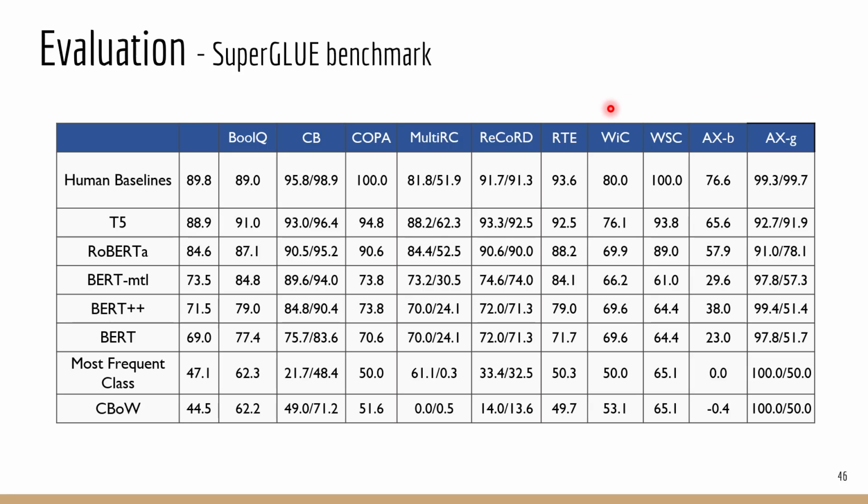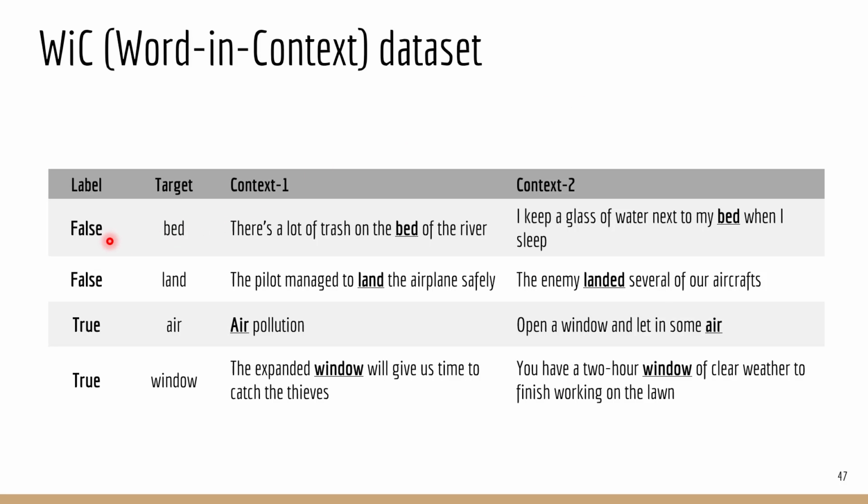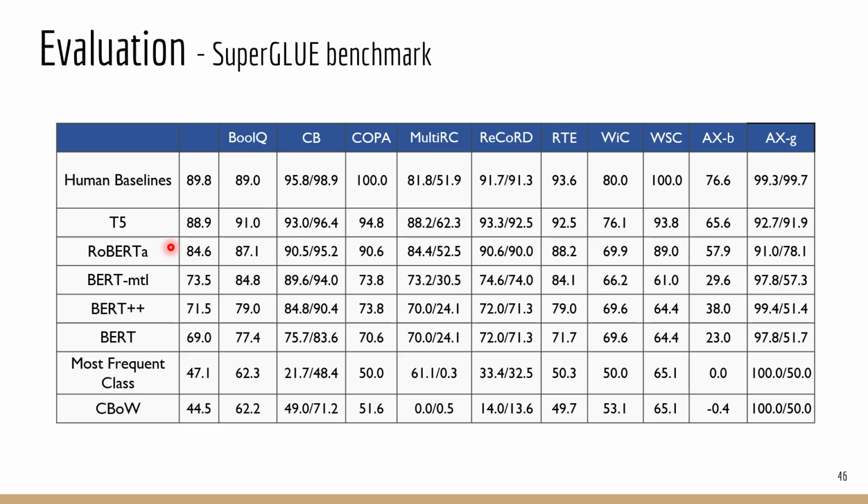So this Word in Context, or WiC, task was proposed by the presenters of this tutorial, and it's a task in which an ambiguous word is presented with two different contexts, like bed is presented with two different contexts. And the task is for the model to decide if the usage was the same across the two contexts, or was it a different meaning of the target word being intended. And this concludes our discussion of contextualized embeddings.